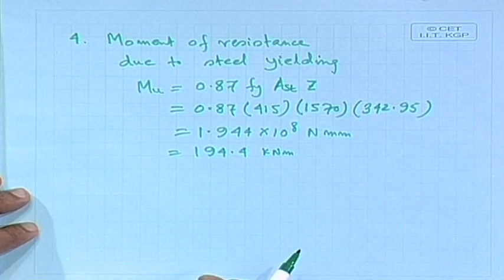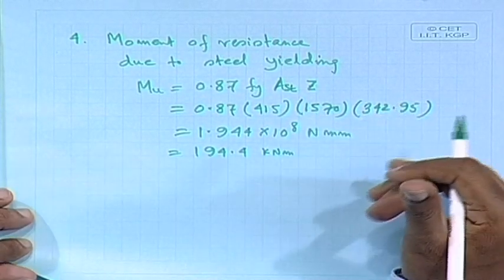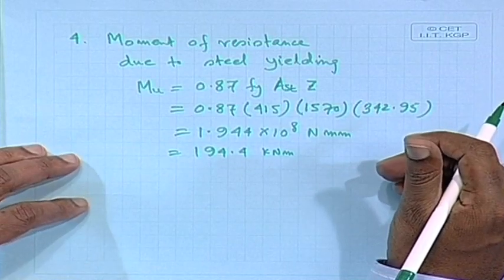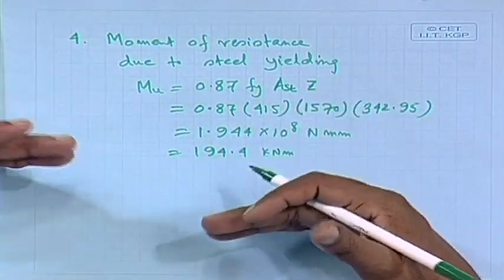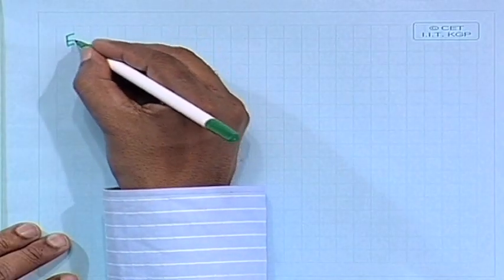So, you will not get any difference in the calculation. The only difference is that width of the flange, and since neutral axis is within the flange, we are using the same equation of the rectangular section, and we can get the moment of resistance taking concrete failure or considering steel yielding. So, what about the moment of resistance? We are getting almost the same value. So, let us come to one more problem. I think we can finish it.